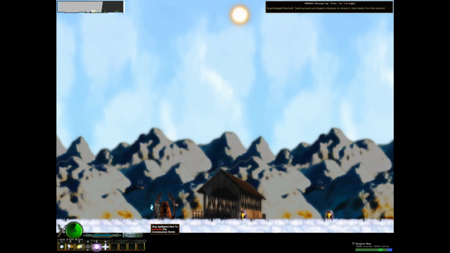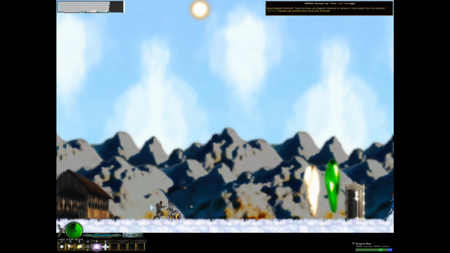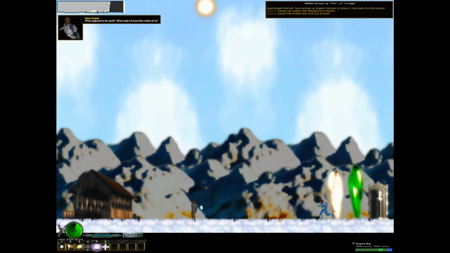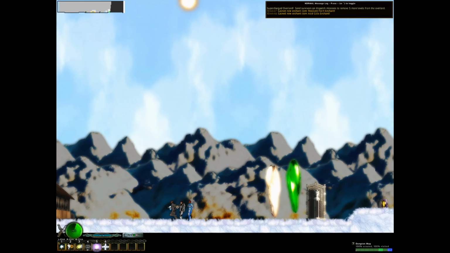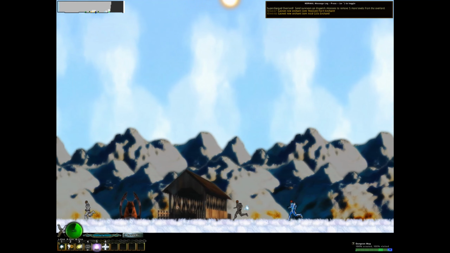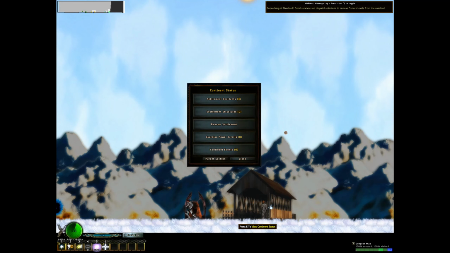And here's this. Drop spell gems here to incinerate into consciousness shards. What happened to the world? What made it fracture into a sheet of ice? Last Glyphera told us our neighbors from another time period. View Eda do continent status.